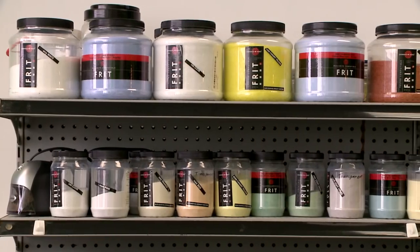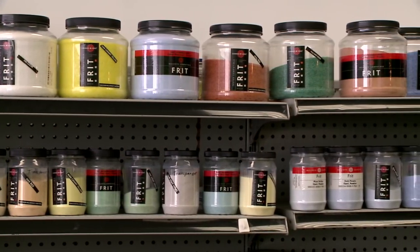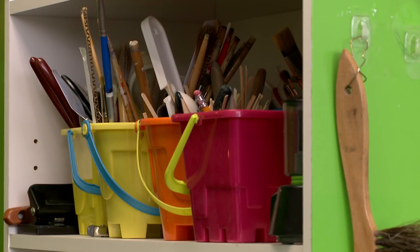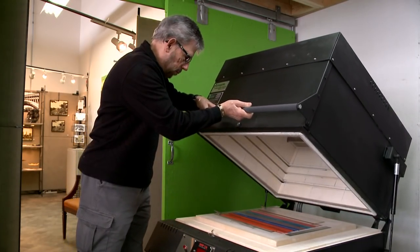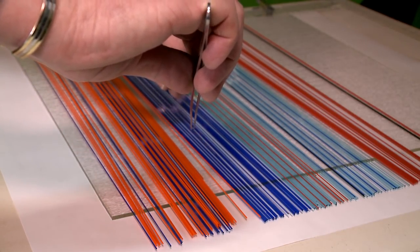There are so many different ways that you can express yourself in glass. You can paint with it, and that's what I do with all the frit here. When I do a workshop, we do painting in glass frits. They're not wet, but they're dry, and we use brushes — I have a whole series of brushes and different tools that we use. You can cut shapes out.